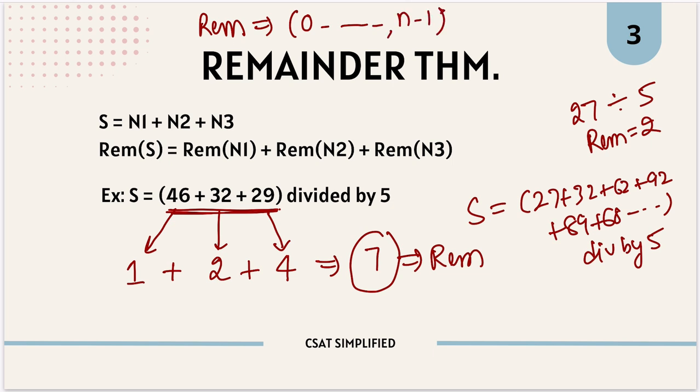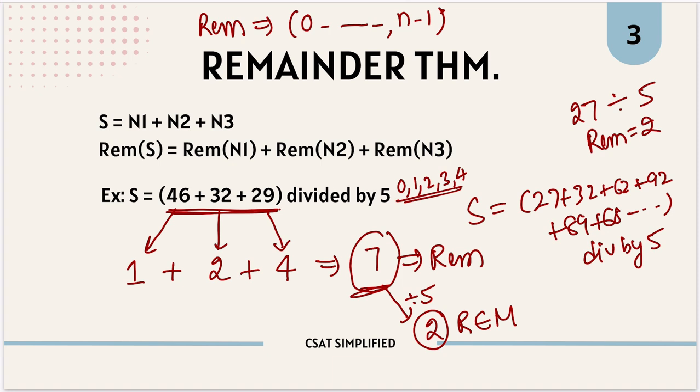Meaning if we say this number is divided by 5, the possible values of the remainder are 0, 1, 2, 3 and 4. If the remainder is 5, that means the remainder is 0, correct? So if you are left with 7, do the division again and calculate the final remainder. If I divide 7 by 5 again, you are left with a remainder of 2. So 2 is the final answer to this question.